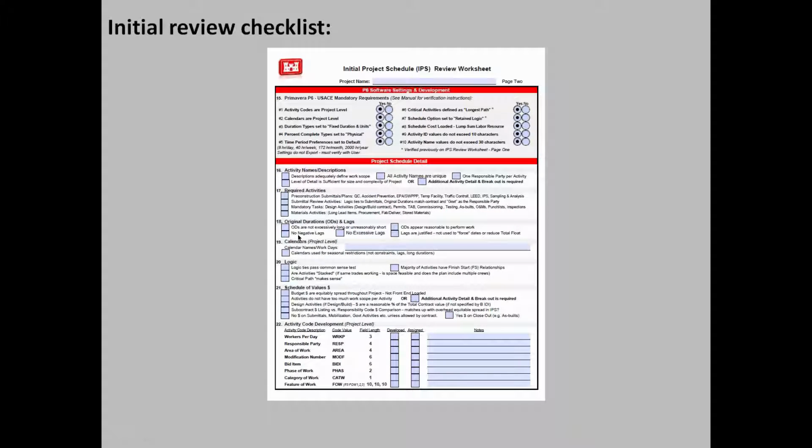Okay, no negative lags, no excessive lags, and lags are justified. Lags give the contractor an ability to affect the schedule without adding an activity. Lags represent a time delay across a relationship. Where appropriate, an activity should be used instead of a lag. Let's go ahead and evaluate any lag that we may have in this particular schedule.